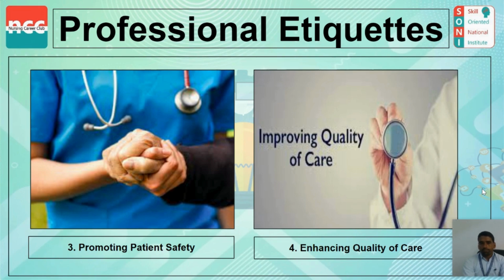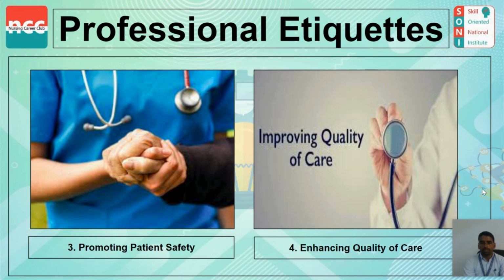Third one is promoting patient safety. And how can patient safety be improved? Patient safety can be improved through using various methods of healthcare. We should plan for the promotion of patient safety, and we should also think about safety at any time, so that patient safety can be promoted.